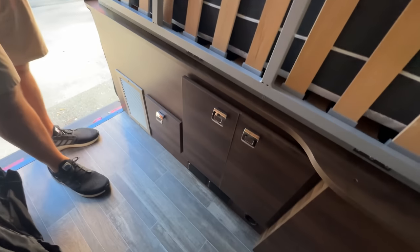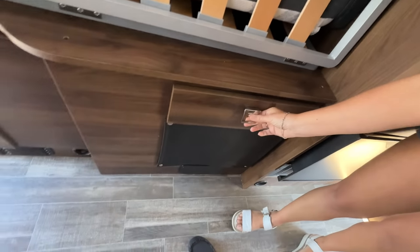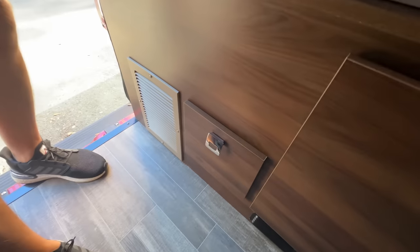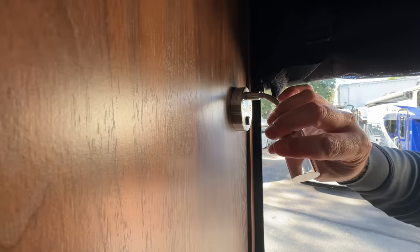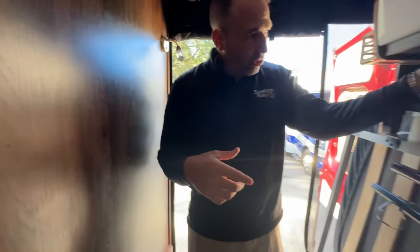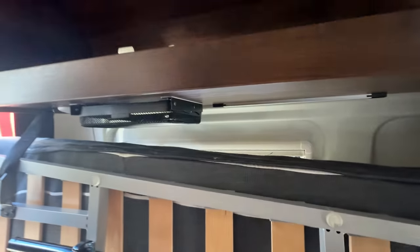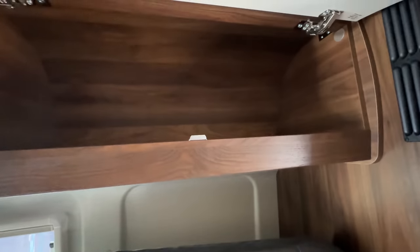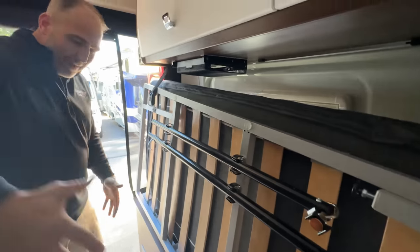Now you've got storage: a big cabinet, a big drawer, another drawer, little packs for all kinds of stuff — all for your shoes. There's a reading light when you're in bed, chargers, and little compartments that flip down so you can put your glasses, books, iPads, or Kindles in there. Those come standard with the Winnebago — they're a big plus.